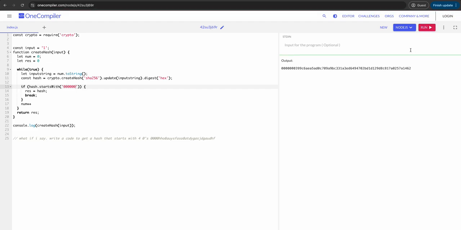The difference between finding the first hash from 1 0 to 6 0 is, let's say, hard, right? Because we need more combinations, we need to go through more iterations. So if I increase it, let's say, 1 2 3 4 more, this will take more time, and this might also go into timeout. See, it is taking a lot of time and it went into timeout. So this is a calculation, right? Why do we need this calculation?